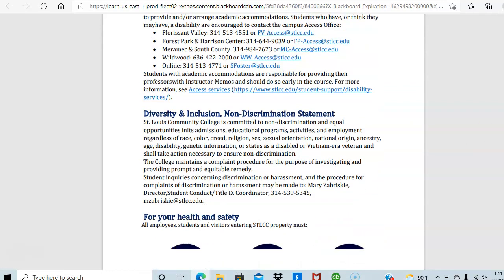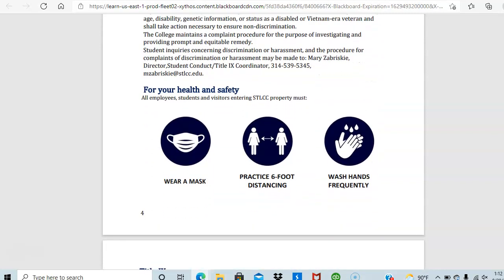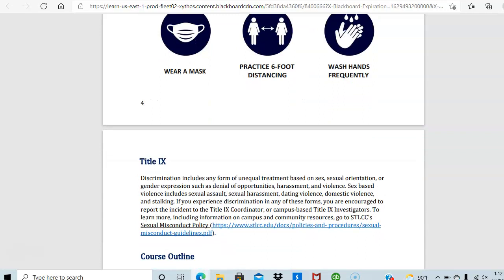There are policies about diversity, and there's also COVID policies. Whenever you're on campus, you are required to wear a mask. And if you go to the school's website, they do have a COVID-19 link you can click on to hear more about the COVID-19 protocol.